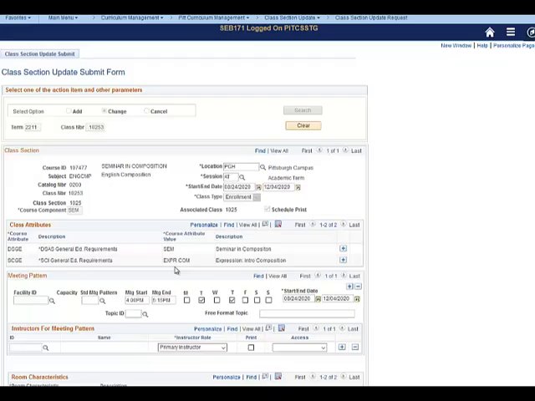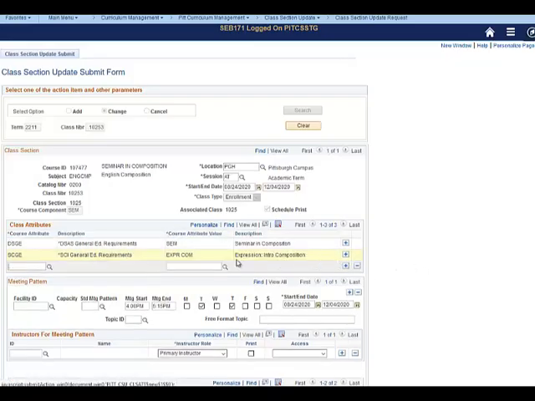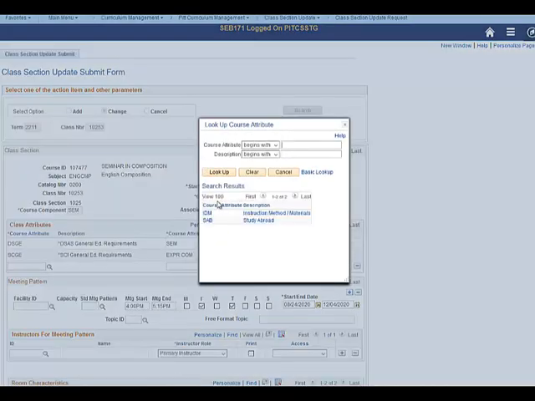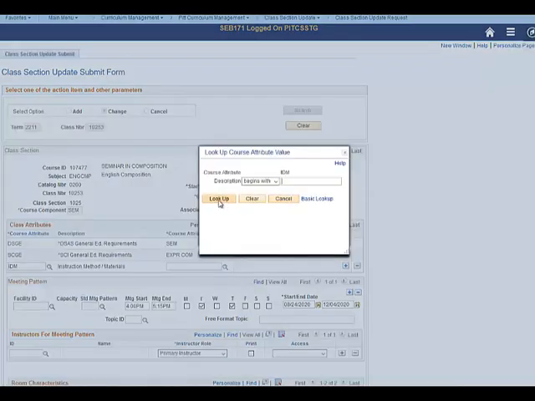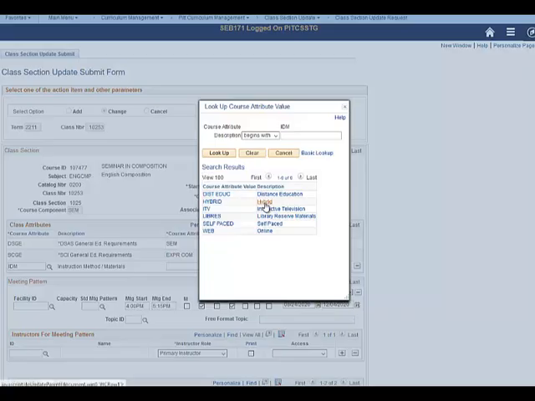At the top of the page, you can add or remove class attributes, but remember that only the first two attributes display automatically. So if there are more attributes, you could select View All to see all of them. General education requirement attributes will not be editable because they are given by the dean's office of a given school. Similar to the Add page, you could add an attribute here, such as study abroad or instructional method. So if we wanted to make this a hybrid class, we could select IDM and the hybrid attribute.